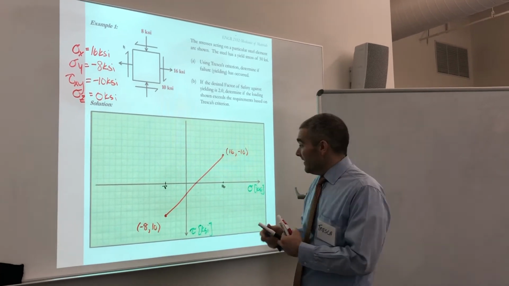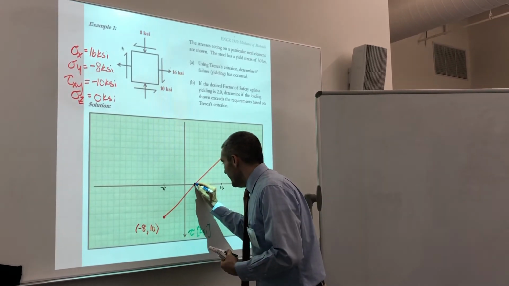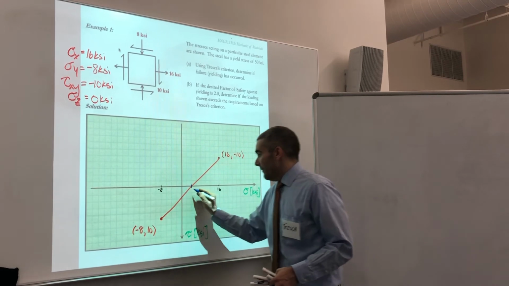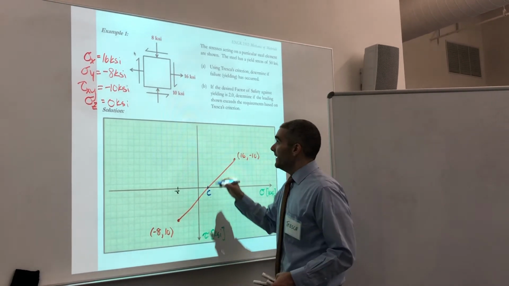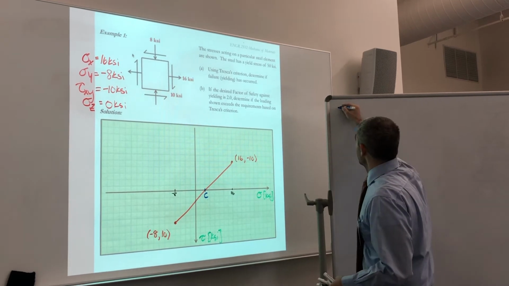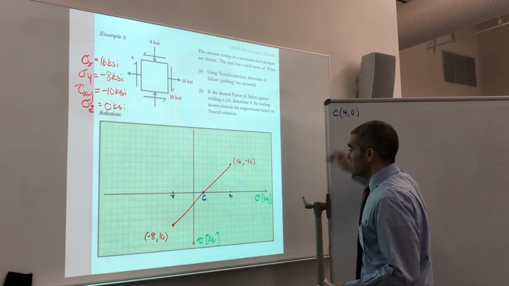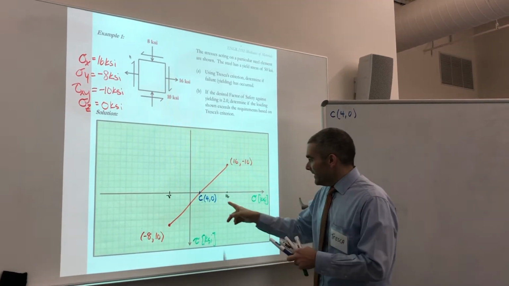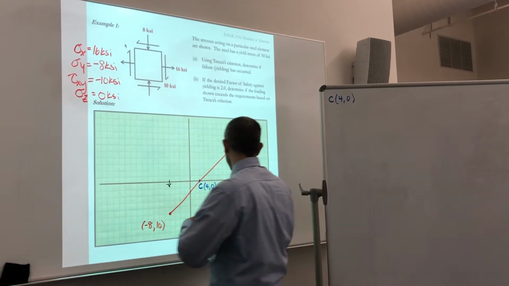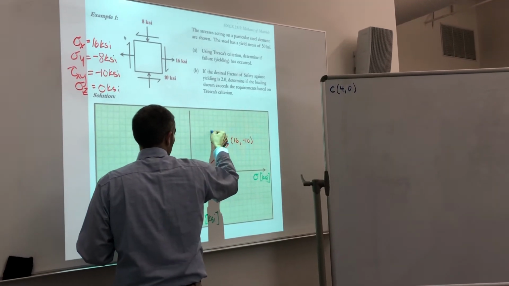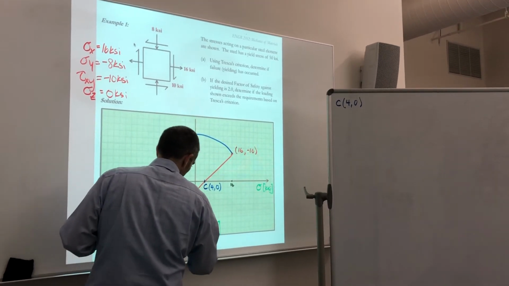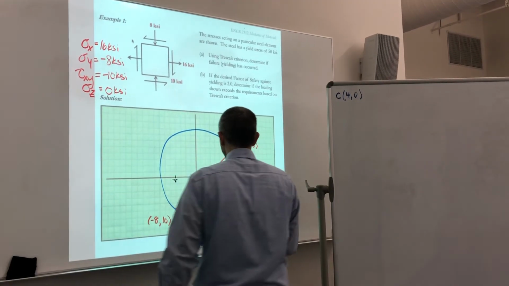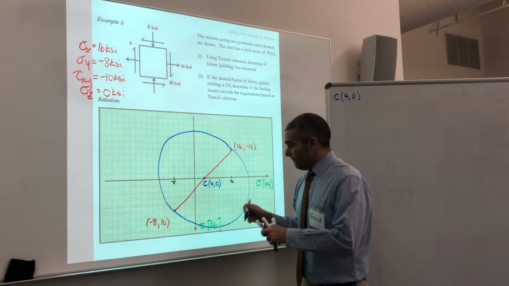Then we can find the center. So our center is right here. It's going to be halfway between the two. I could add these two together and divide by 2, and I would see that my center is located at 4, 0. Let me see if I can even fit that in here. There we go. So I got the center of my circle. Now I can draw my circle. Not too bad. So I see my circle looks something like this.